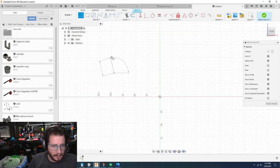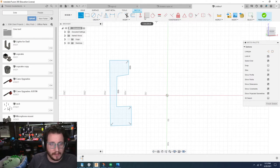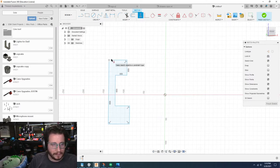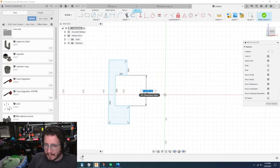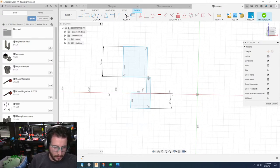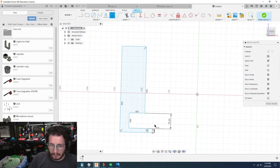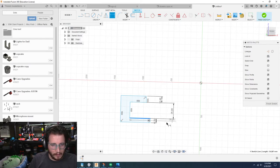I'm going to grab some lines and just start drawing. We're going to start doing some constraints here — constraints like vertical and parallel to just put everything in line. We're looking at a max of 20 millimeters, so we're going to start with our dimensioning tool. We're going to make it — I'm thinking 25 should be good. And if that's 25, I'm thinking the exterior being maybe 50 should be adequate. We are going to change the dimension of this — I'm thinking maybe 6.7 millimeters on the bottom, about a quarter of an inch up here, probably about the same. I'm going to go 10, just to make it a little bit easier.